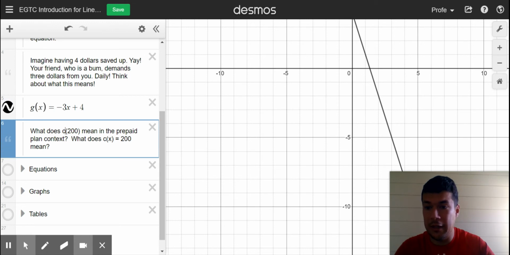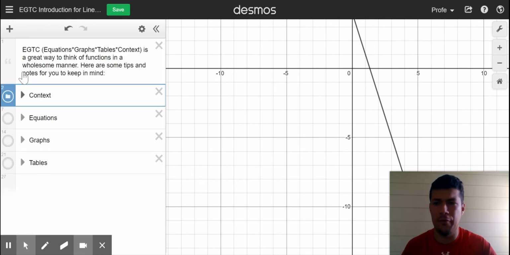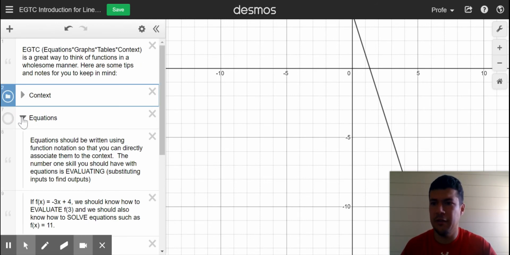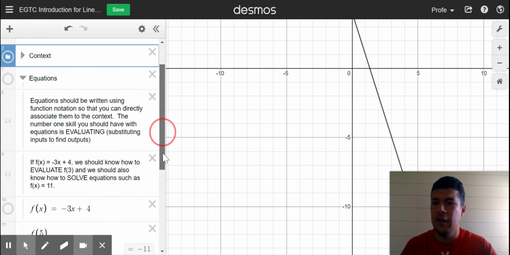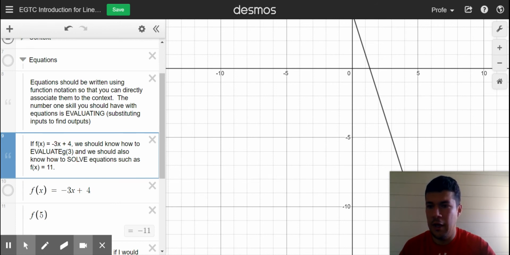And from this, we can ask the same questions that we have been asking. So what's g of 200 mean? In other words, what happens when 200 is the input? Or what about if g of x equals 200? What does that mean in context? So these are still some of the common questions that we ask, but it's important just to know how to form that equation. All right, so speaking of the equation, you can graph that, -3x plus 4, and I have some variables that I need to change up. Change some f's into g's. All right, but the evaluation and the solving work the same way as we've been studying them.